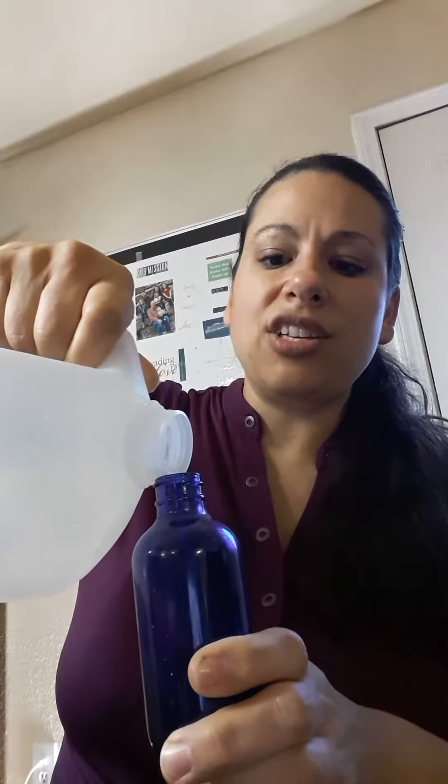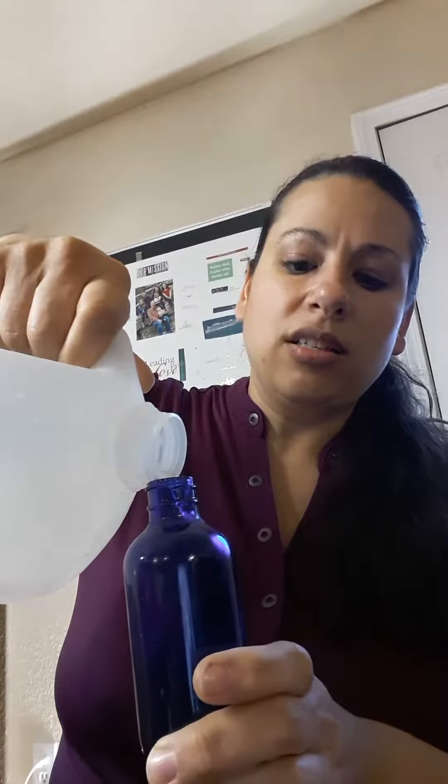So I start out with a four ounce glass bottle. I just use two ounces of distilled water — you just pour it in there, you can just eyeball it. And then next I use two ounces of witch hazel. You just add it to the bottle. Witch hazel is good because it helps to disperse the oils and it has some alcohol in it, so when you put it to your skin it dries your skin, and then the essential oils stick to your skin.